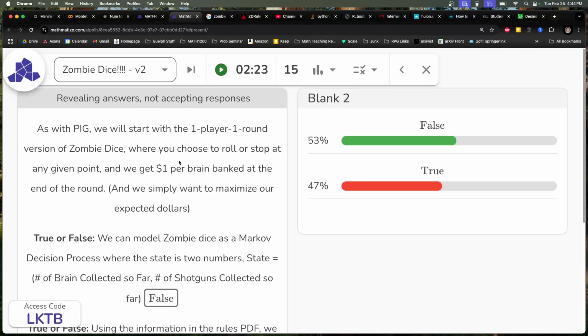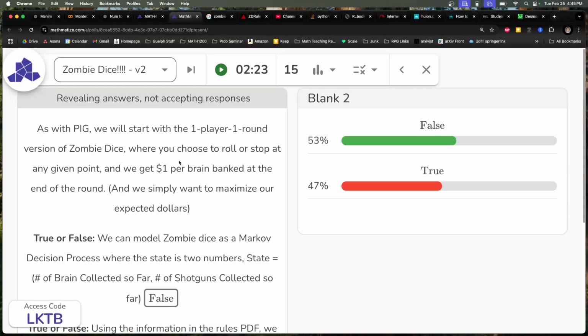Yeah, so what I'm saying is just the brains and the shotguns on their own, they're the observed part of the whole thing. Yeah, I guess it depends how you want to write it down. Normally, you just focus on the stuff that you can see. So just like the robot, it would decide what to do based on its sensors and not worry about the other things in the space. Yeah. Okay. Great. That's a good way to think about it. We're only going to think about the brains and shotguns.